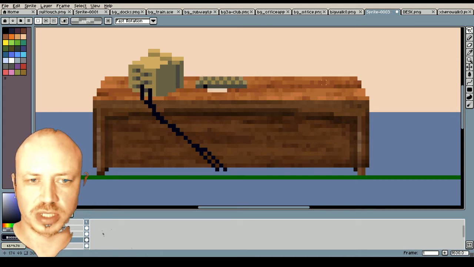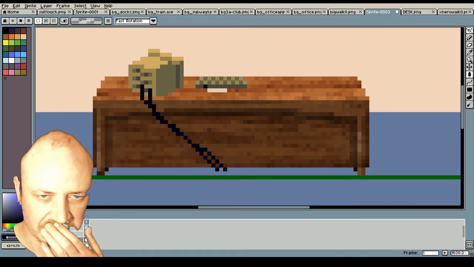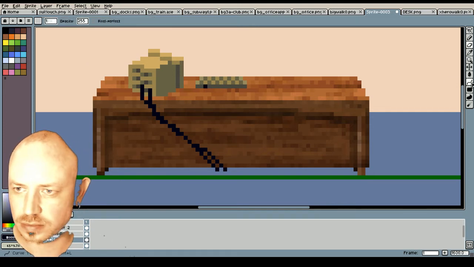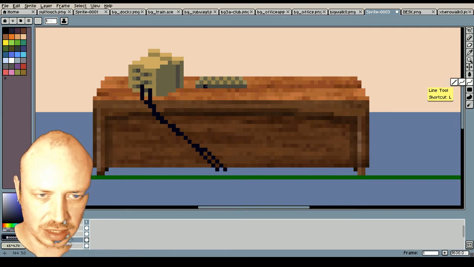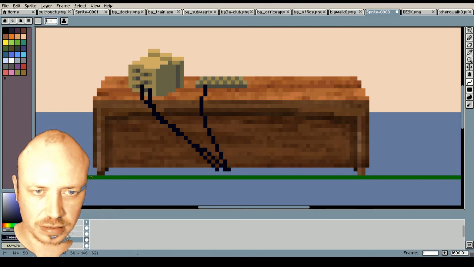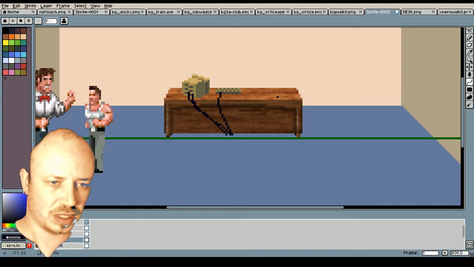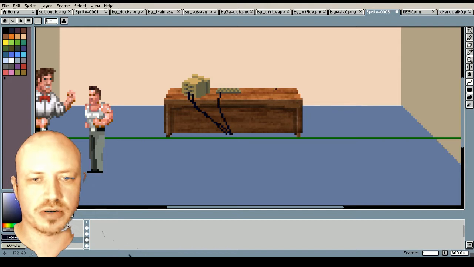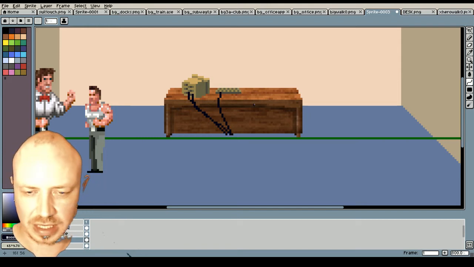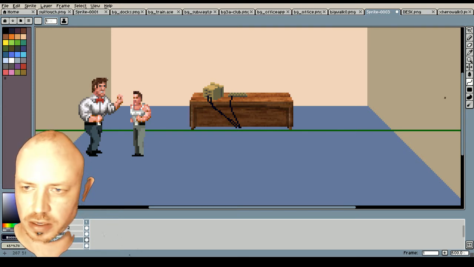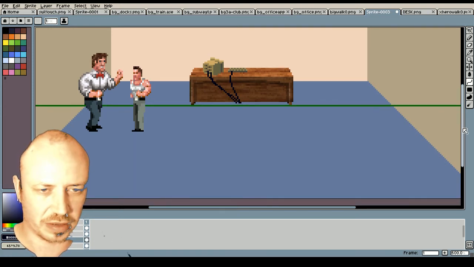Mr. Big's only got one monitor. He doesn't have the responsibilities of the girl at the desk. Let's, yeah, straight down, I guess. Cool. He's probably going to have some other things on his desk. I mean, probably a Newton's cradle might be cool here, that kind of thing. Now, really, what do I want around here? I don't know. I'll think about that while I'm sorting out this floor.